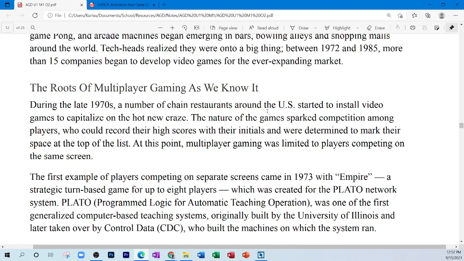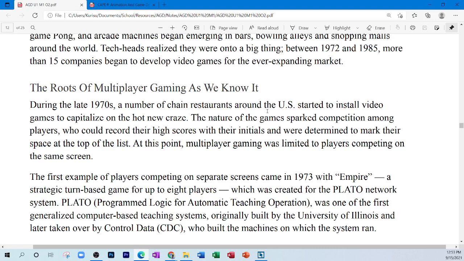And multiplayer games, that is actually a game design. Remember, we're looking at game design. What elements, what aspects were put into games that basically made it different from other games. So the fact that a game was home base, or the fact that a game was arcade only, that was a game design. The fact that it has multiplayer, and some games have single player, that is a game design there also.